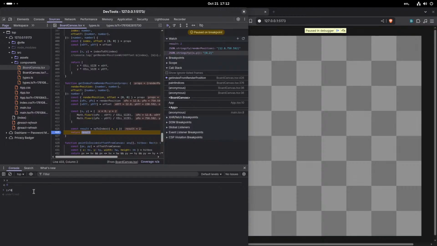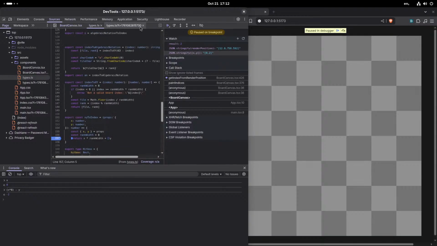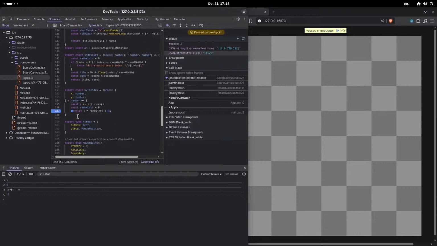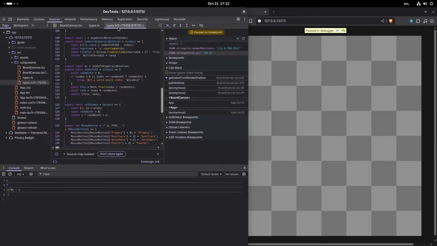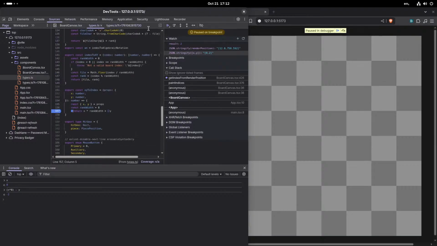X times 8 minus Y. Well, the result is 2, so did I mess something up here? Am I thinking? I'm so confused right now. Okay.